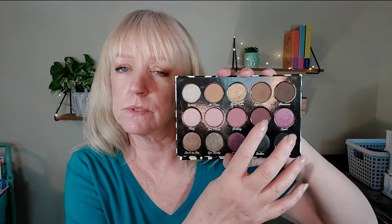Number 2 is Sydney Grace, and it is the Be Mine palette. And you might think, wait, that's a Valentine's palette. Well, maybe, but it also has these beautiful berry tones, and I don't always want to be orangey, pumpkin spice, that kind of thing in fall. Sometimes I want these raspberry kind of berry tones or a softer feminine pink sort of look. And so this palette can do that.